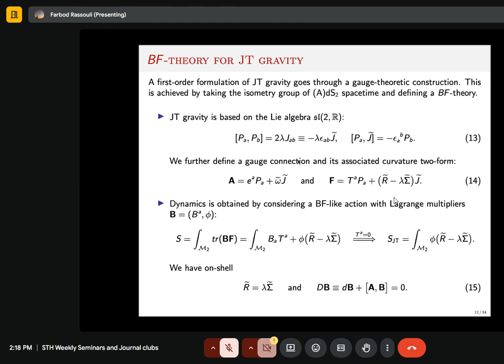And we are here in an Einstein-Cartan formulation, basically. And you can rewrite the original action as a trace of a BF theory, where B basically is a 0 form and F is your 2 form. And by going on shell, by setting the torsion to 0, you get back the JT gravity in first order formulation. And the equations of motion are the same, which I wrote in equation 15. So this is the standard BF theory formulation of JT gravity.